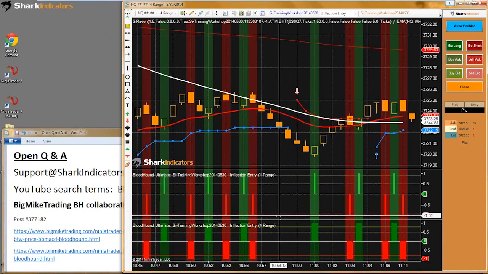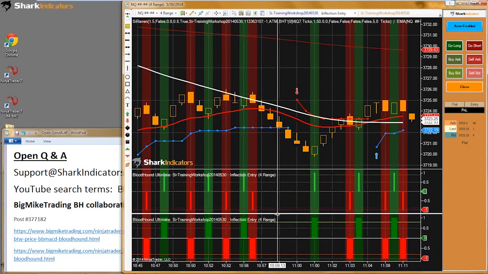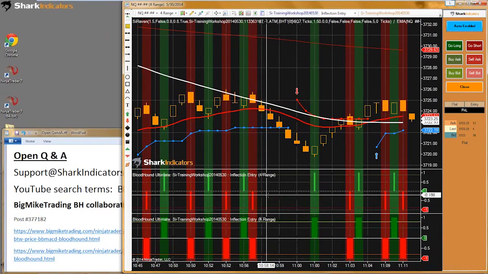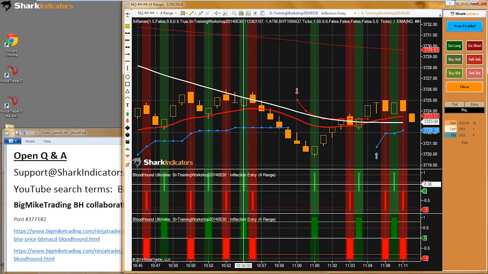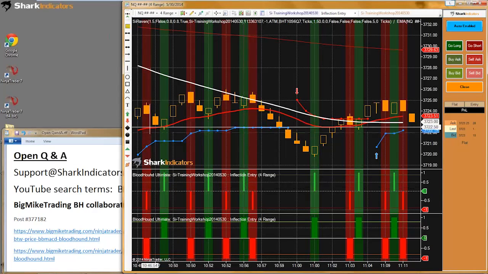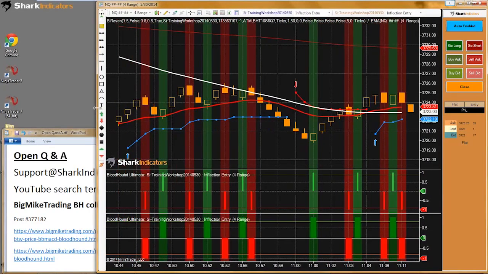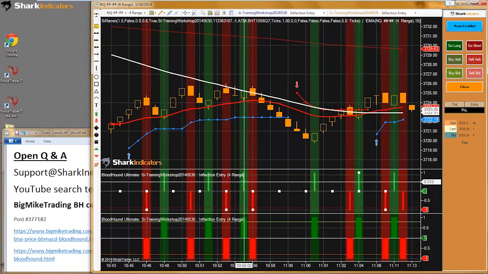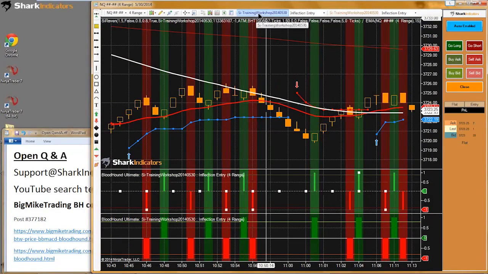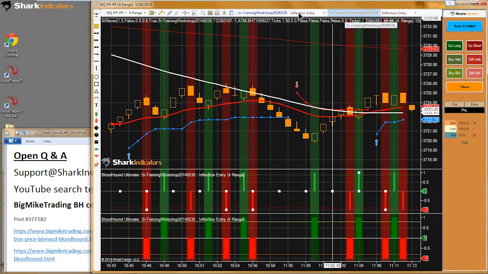I guess another note here, right? You'll see that there looks like there's 2 BloodHounds on here. The top one is, I believe, BloodHound as the indicator. We can see that we have 2 buttons up on our chart now.